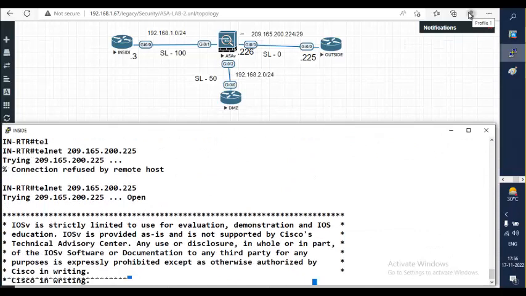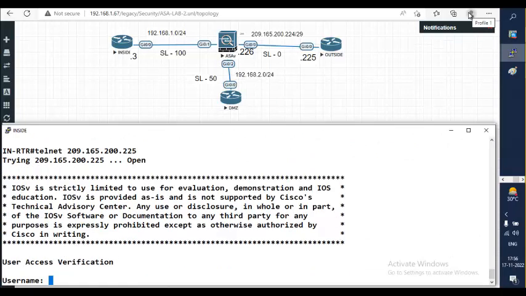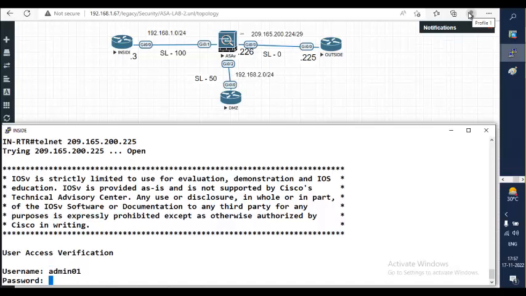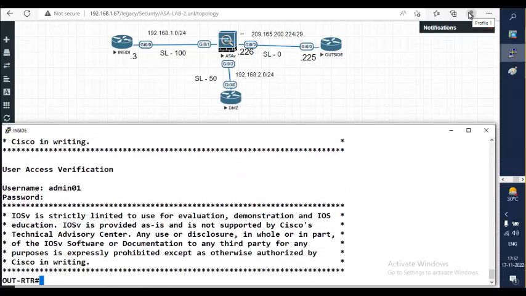See, this time it is asking me. You understand the problem? The username is what? Admin01. Password is 123456789A. You see, I am on the inside. Do you see here, inside, on the top? But what you are seeing now is outside, which means you have telnetted successfully.